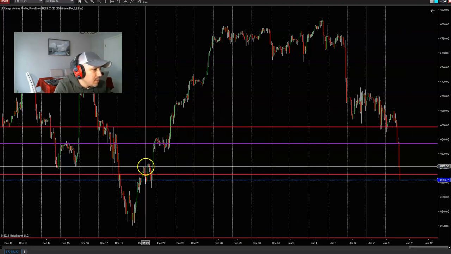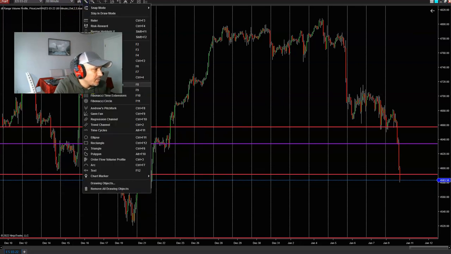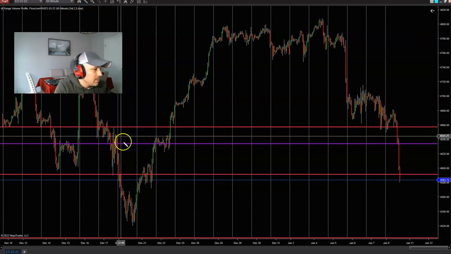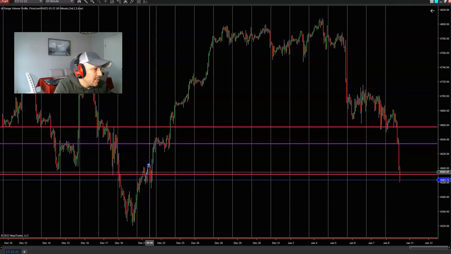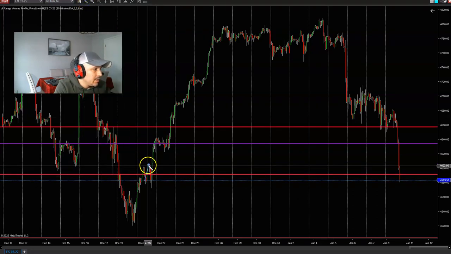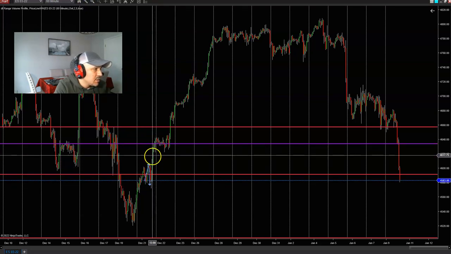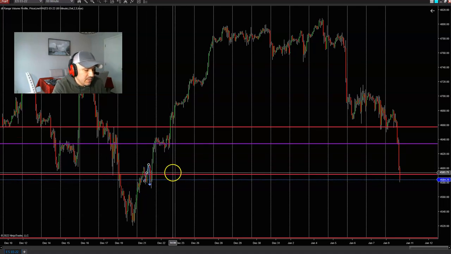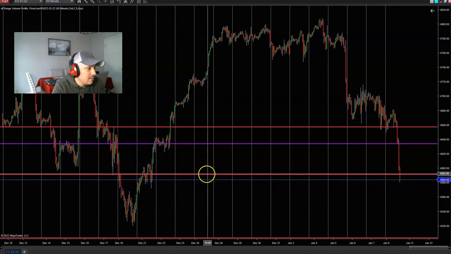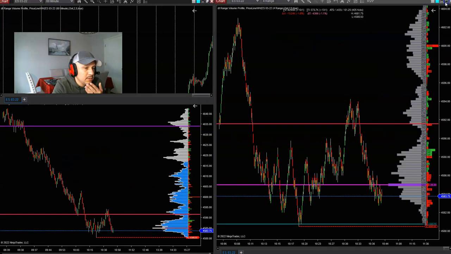Because when price pushed up here, it had a decent pullback. Oh man, I don't know why I did that. Decent pullback. Okay. I'm not sure why it's not staying on. I need to change it. Decent pullback and then it pushes higher. Okay, so this is demand. All right, we'll see what happens.